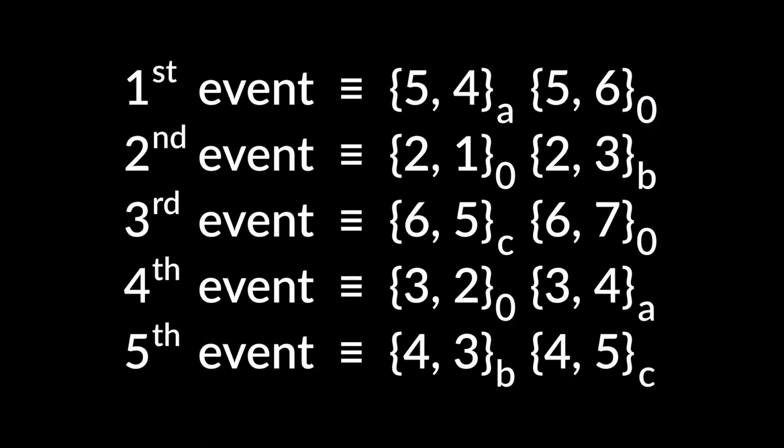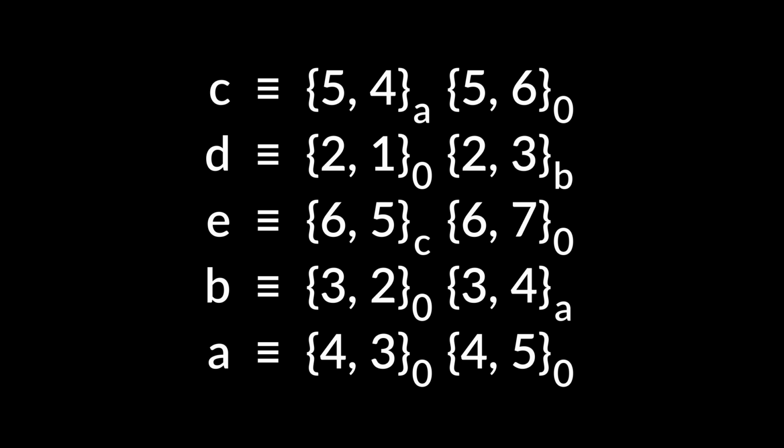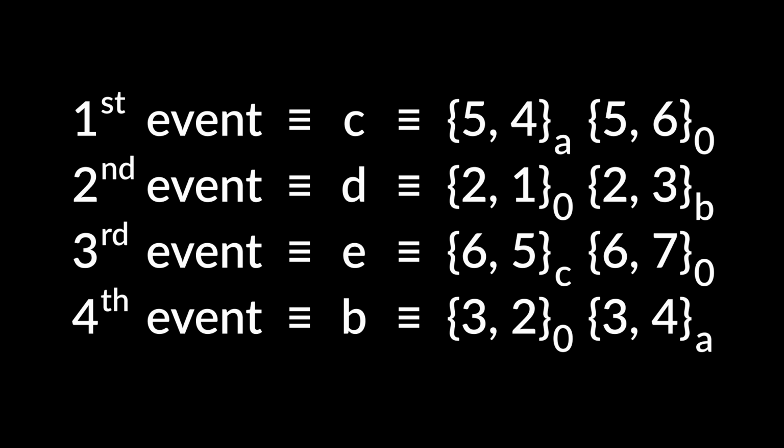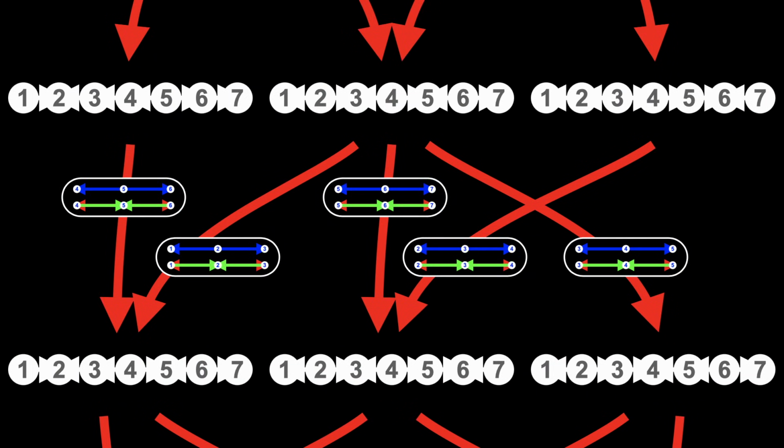Let's take a closer look at the edges. If we were to follow the evolution of the universe along all the different paths through the multiway graph, we'd find that the events at the fourth iteration of the universe match these edges. As we've seen, however, events C, D, E, B and A match these edges. So we can see that the first 4 of the 5 events are indeed the same as events C, D, E and B. They match the same edges. Let's label them accordingly.